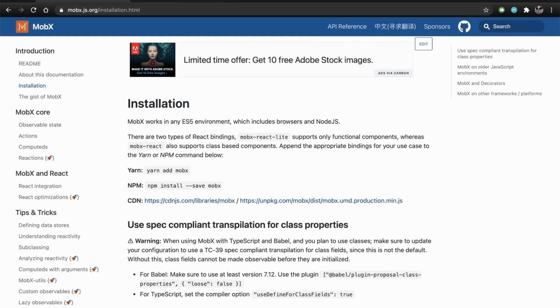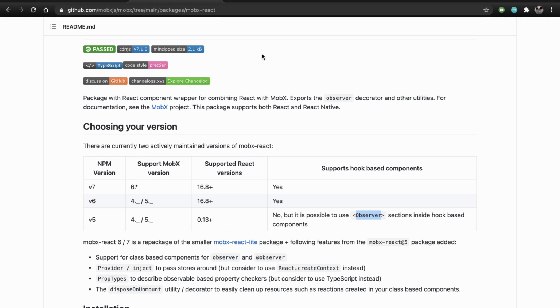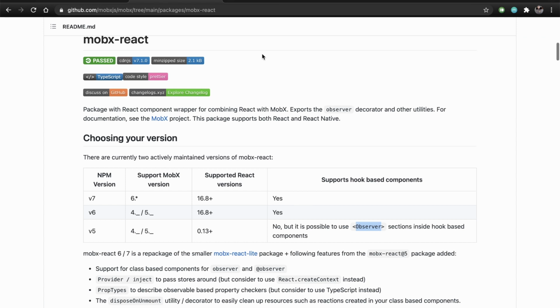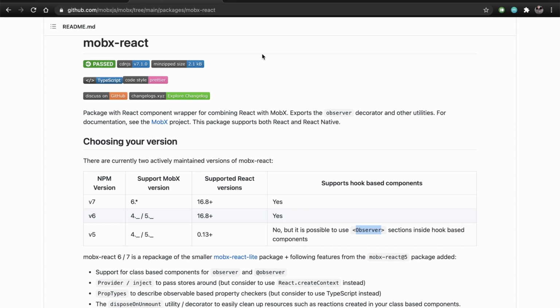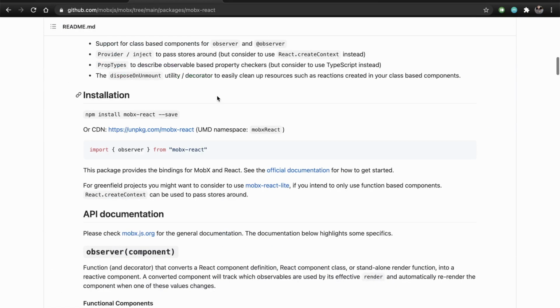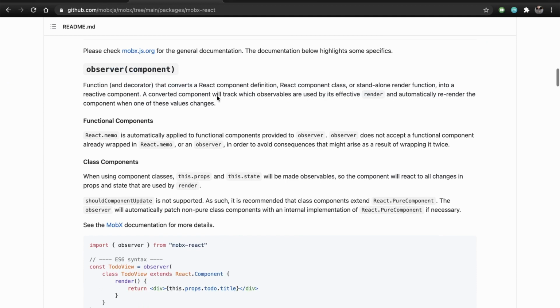So if you go to the docs here, first you would want to install MobX here. So you do npm install mobx or yarn here. And then you also want to install mobx-react. mobx-react lets you add observers to your React UI, so you can listen for that observable data. Okay, I won't go into too much of this now. You can read the docs here. It's very good to know this stuff.